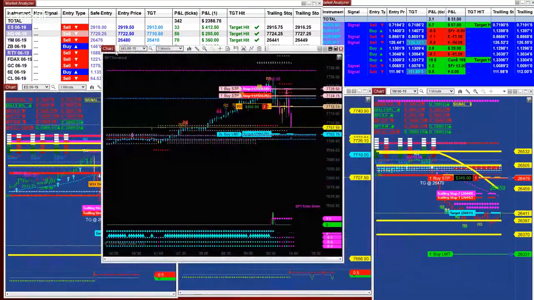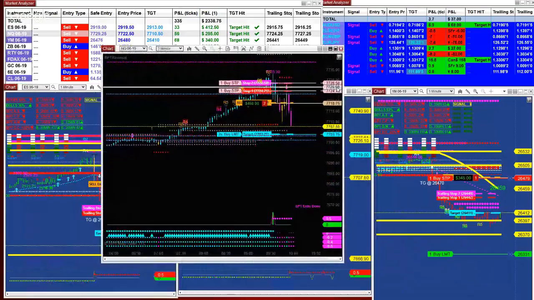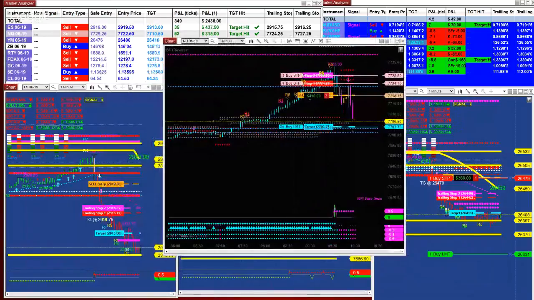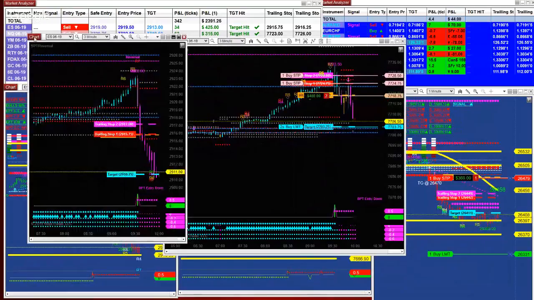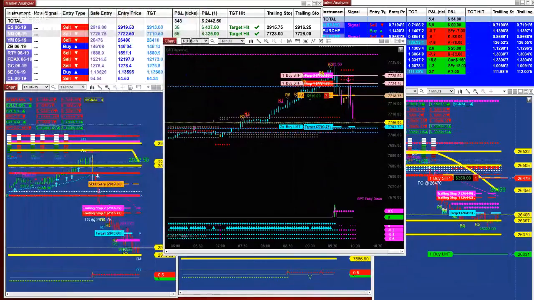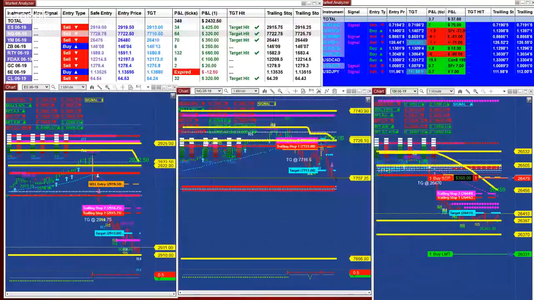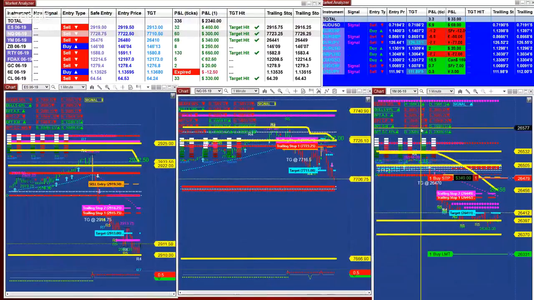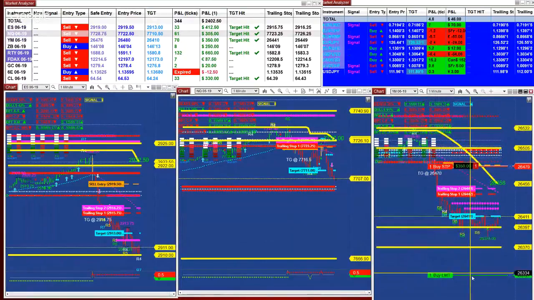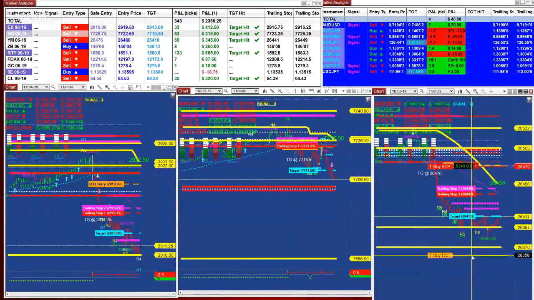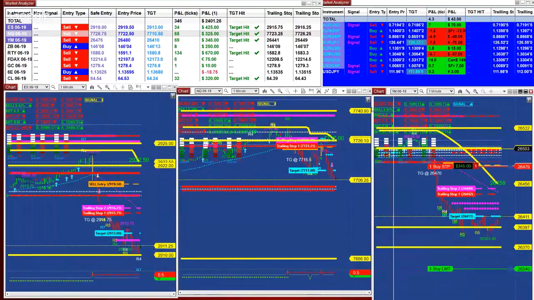But you can also use the 3 minutes, like what I'm doing here. I'm using the fully automated on the 3 minutes, and we just closed the ES on the 3 minutes as well. The blue chart here is based on 1 minute, but I'm using the ATM on the blue chart. So there are three different directions. It's the same signal. You can use the ATM strategy like this one here, the YM. You can extend the target if you want to, or shorten your target. It's all the same entry.